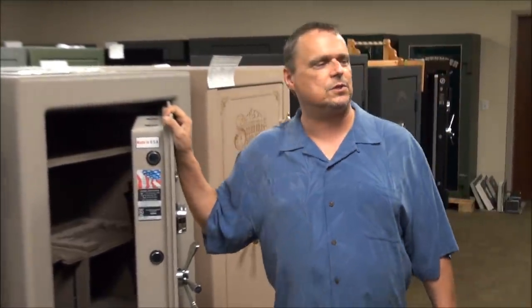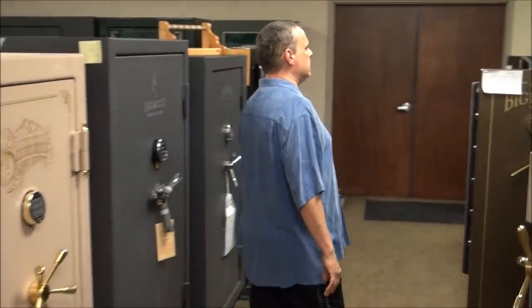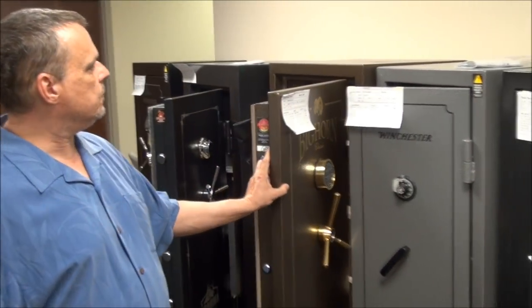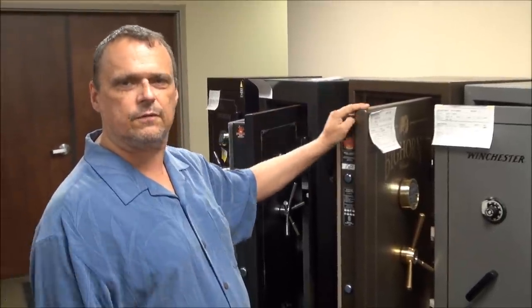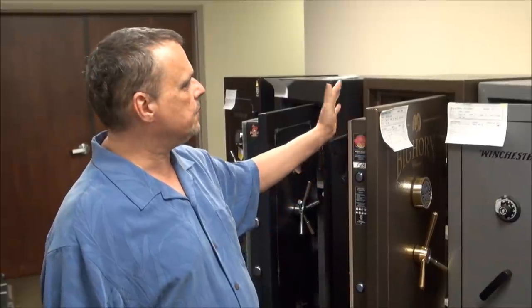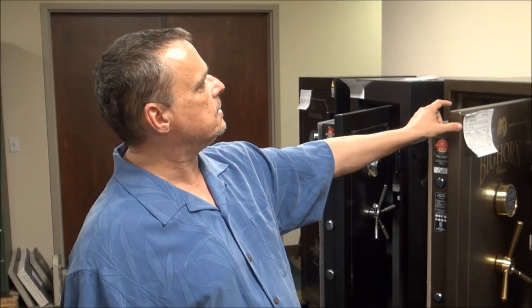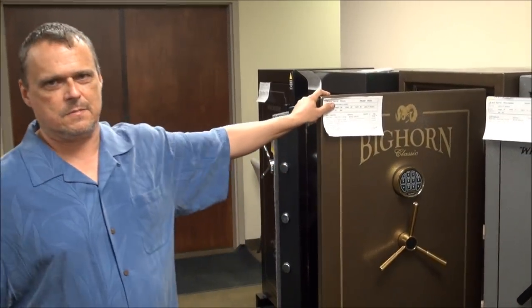But what happens is that they see on the internet and they hear terms called composite, and you'll look at this, and this composite door right here has less than 1/3 of the steel of the first plate steel that you saw. And this is one of the things that all the times when customers are coming in, what we like to do is take them to this safe, and what I'd like you to do is move this safe back and forth for me.